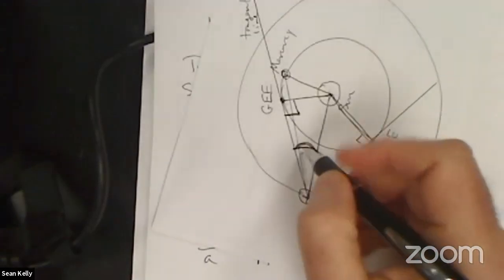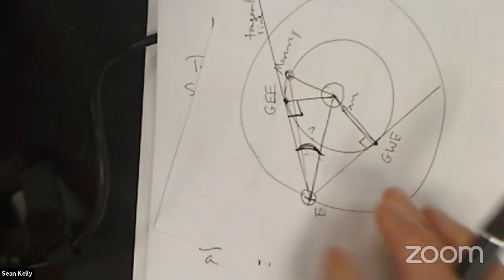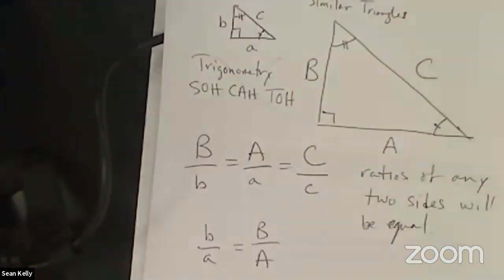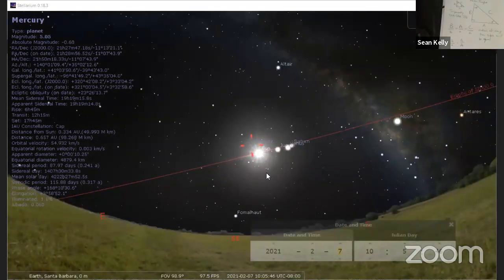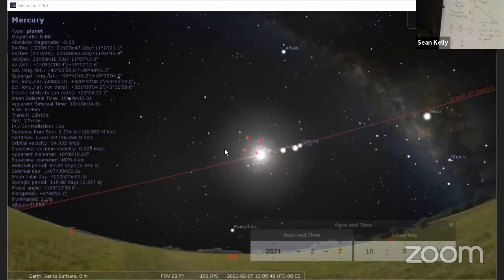So the trick is, we have to measure this angle. What is this angle? What should it be? I don't know. We're about to find out. So I'm going to use Stellarium again, and I'm going to show you a neat little trick, a very cool little trick. This is crazy cool. Actually, it's so powerful. I'm sharing Stellarium with you. You can try to do this. You can't do this with the web app, but you can do it with the regular app.